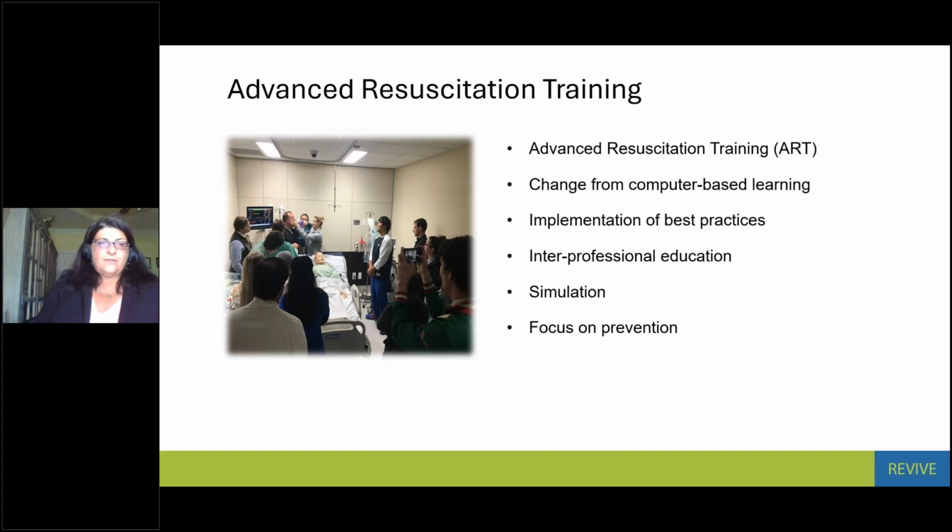This is just an example of our sim center. This is our nursing team with our physician team and our residents, because our residents were really the backup for a long time, our medical residents. And so it's a lot of active participation. This is one of our rapid response nurses putting a bag valve mask on a person and showing how you can improve PEEP, basically positive airway pressure, and buy yourself some time. But we did a lot of this type of work so that it was actual, hands-on training. It was interprofessional, and it was really focusing on how can we stop the deterioration.